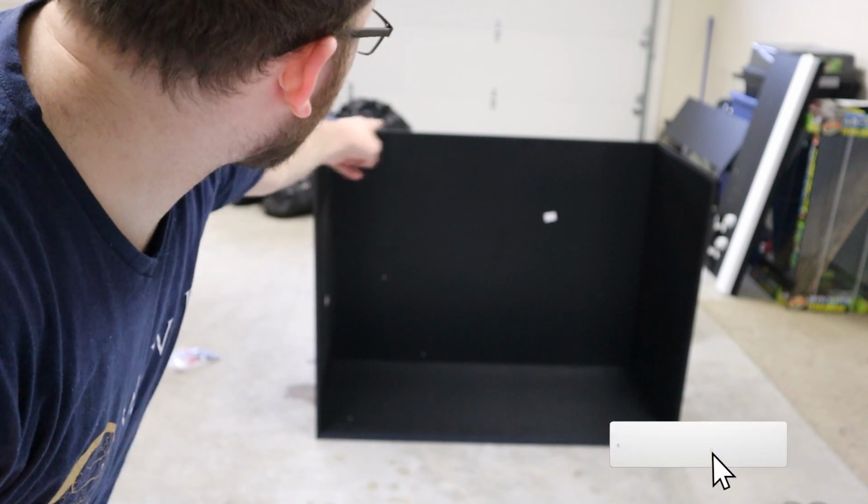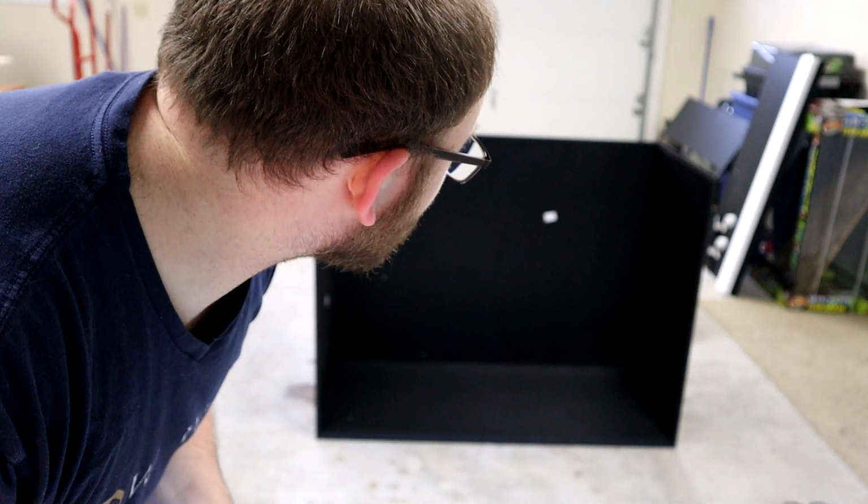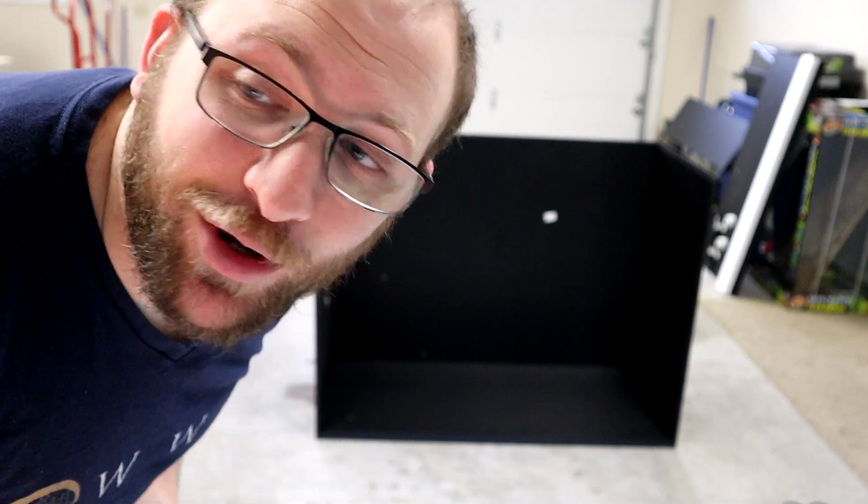It's good to start with the top ones on the outside when screwing the sides in to the front. It's just better lining it up wise, at least in my experience. And again, you're not gonna screw it into the bottom just yet. So let's go ahead and we'll go do that.